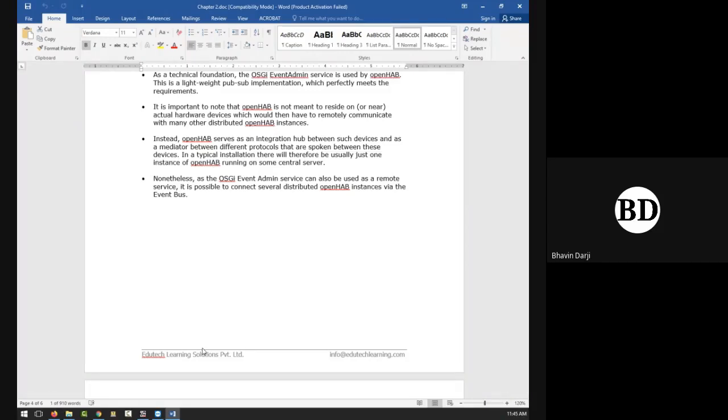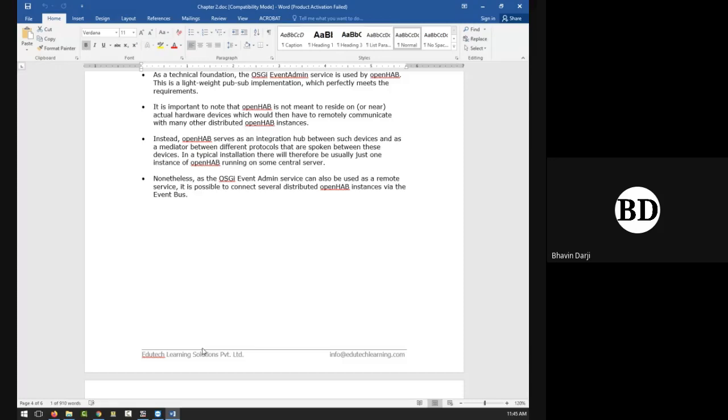The second part is the sitemap. Whatever physical device we have connected to the item file, we have to visualize on our web page. We have to create a virtual part that can be used using the sitemap area. So using these two files, you can monitor the data and use the IoT application with this kind of setup.